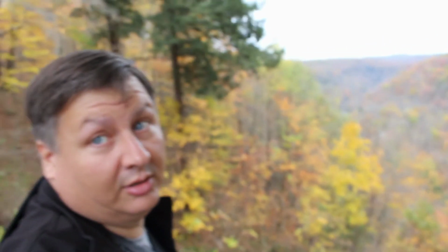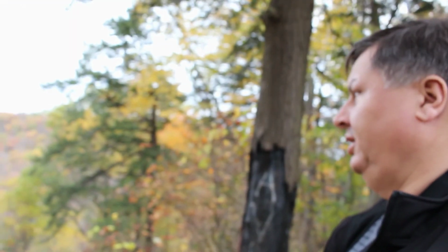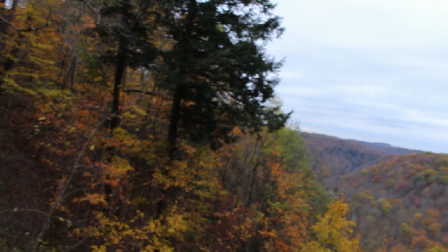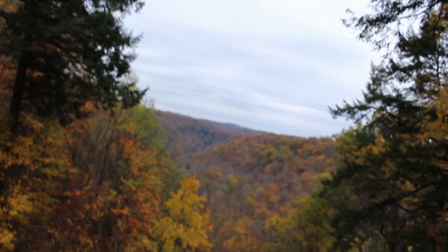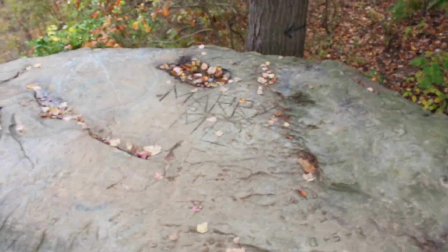So here we are at Clellan's Rock Scenic Vista. There's the Scenic Vista, and here is Clellan's Rock. It's a rock. It's actually a really nice view. And as typical, everybody has to leave their mark. And somebody caused trouble for themselves. So I'm going to take a picture out over the view here for a second. Talk to you later. I'm not sure where this road goes, but it's a pretty drive, and it's really twisty.